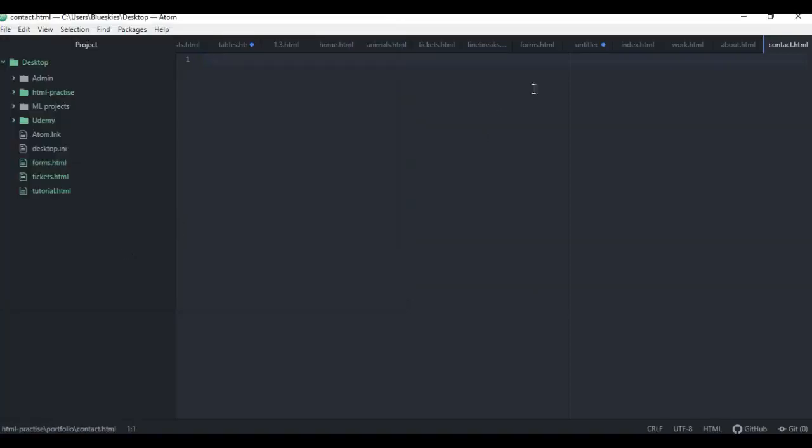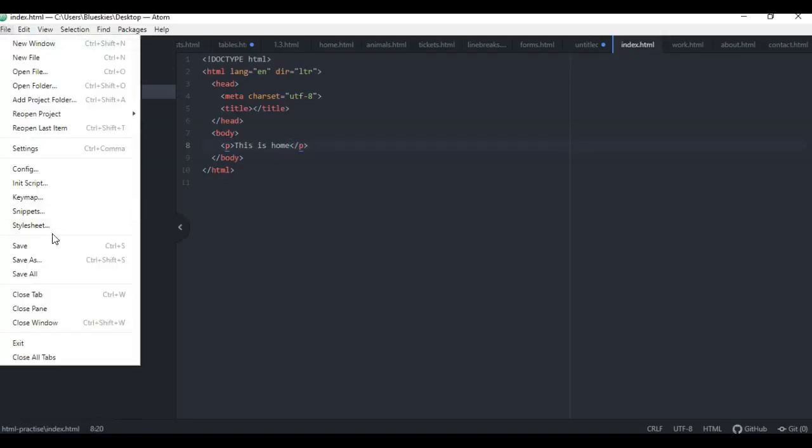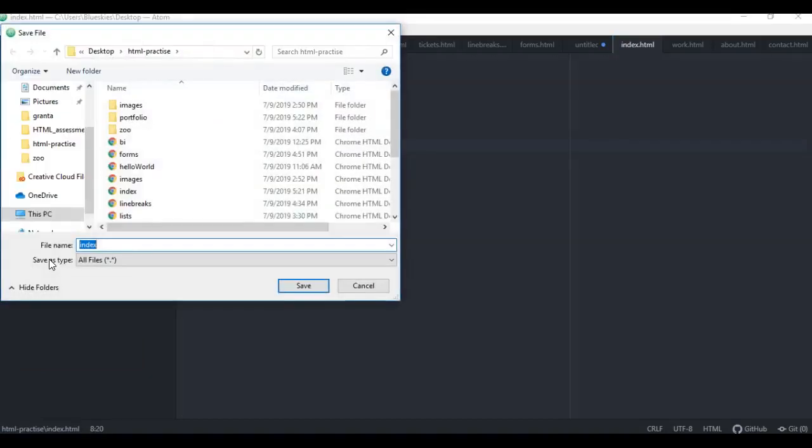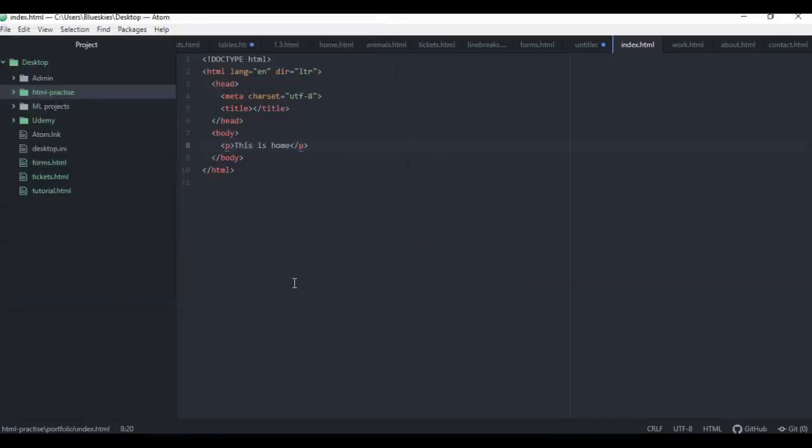Now I wonder where index has gone to, because it doesn't look like it's saved in there. So let's just make sure. Okay, so I saved it in here. I should have saved it into portfolio here. So index.html, perfect.